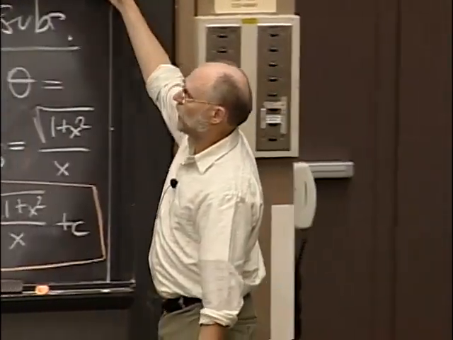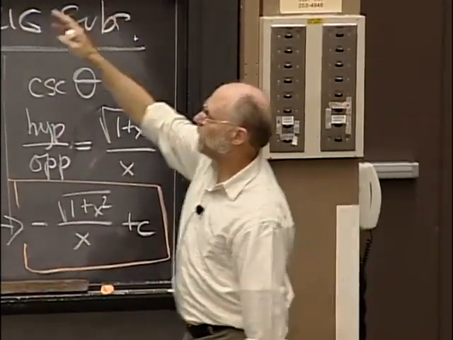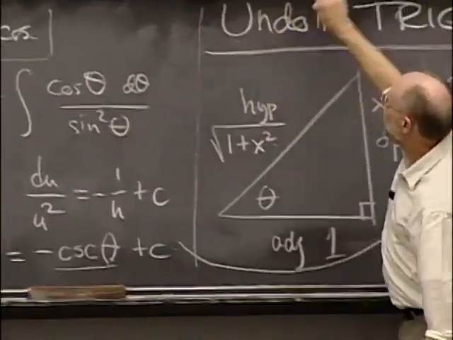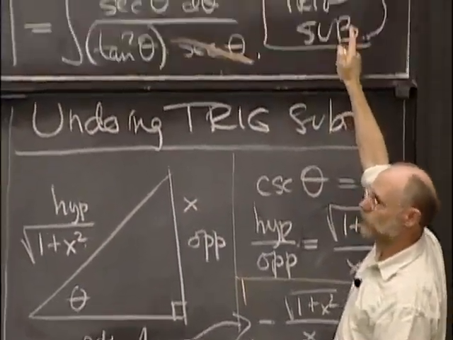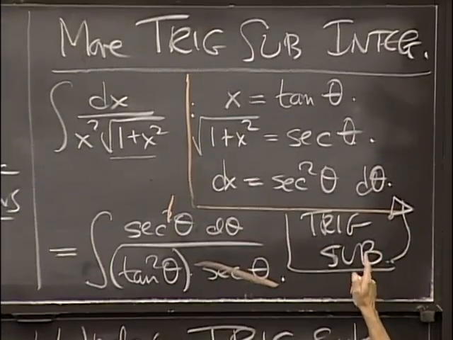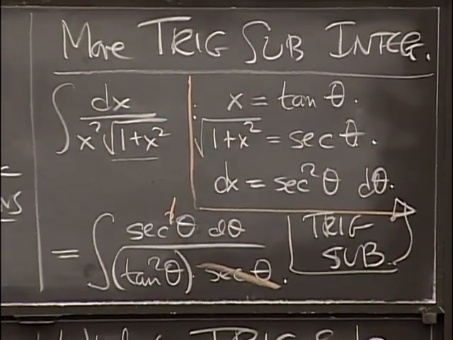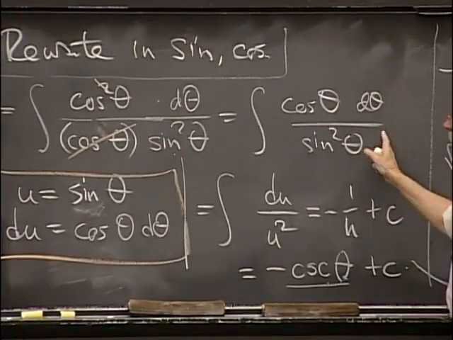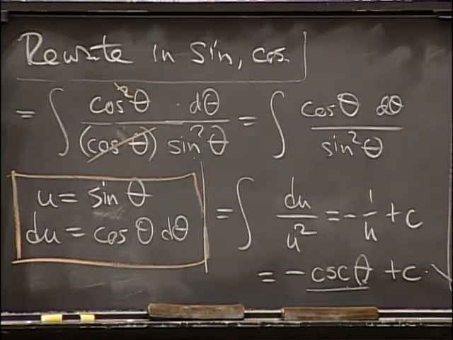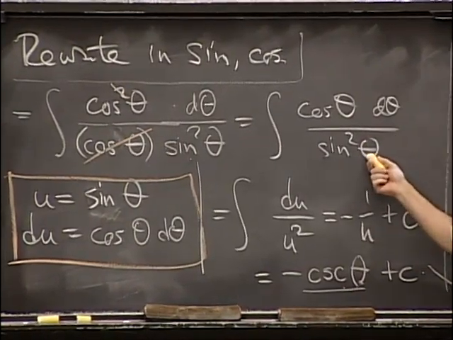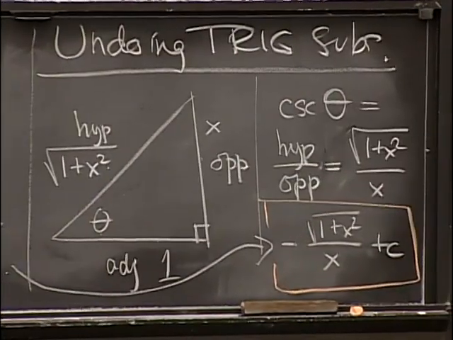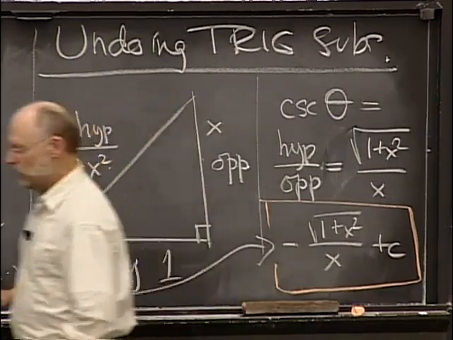Okay? This took three and a half boards to go through. I illustrated several things. I illustrated this use of trig substitution, and I'll come back to that in a second. I illustrated patience. I illustrated rewriting things in terms of sines and cosines, and then making a direct substitution to evaluate an integral like this. And then there's this undoing of all of those substitutions. And it culminated with undoing the trig sub.